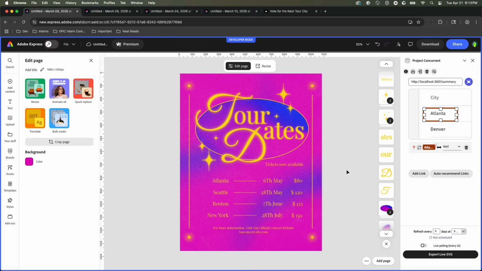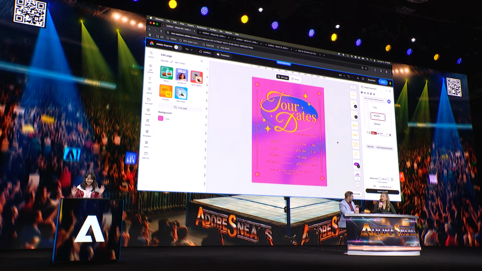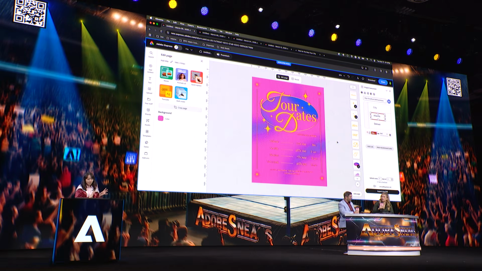Very cool. So you don't have to change the actual flyer. You can change it behind the scenes, and then the flyer updates. Yes. So as long as it's linked, everything will update afterwards. That's amazing. So now let's do something more complex, right? Let's say we want to apply a 40% discount to the ticket price of the top ranked city.